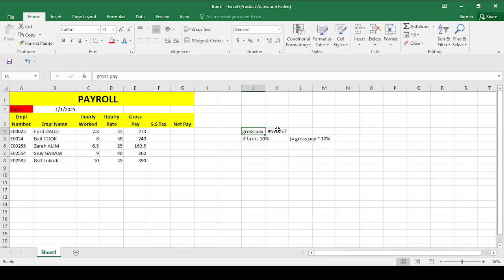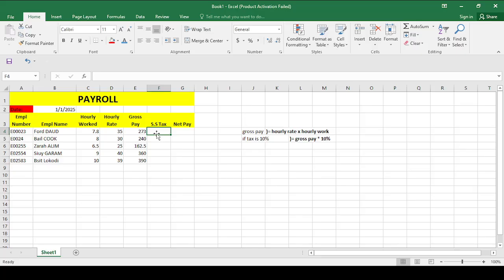this is the formula we use to calculate the gross pay. Let me also make it visible for you so you can see. We use it to calculate the gross pay and we use it to calculate the tax. So this is for the tax. The next thing is to calculate our tax: we're going to use 10% of the gross pay.